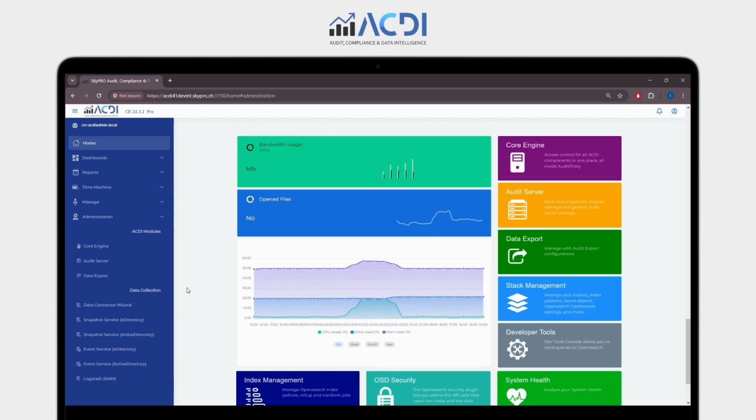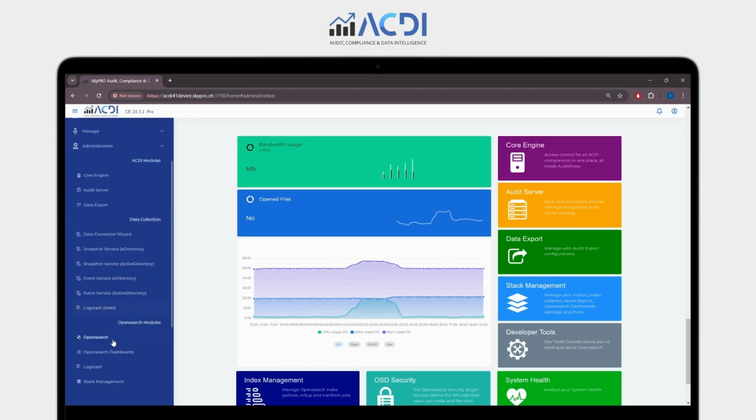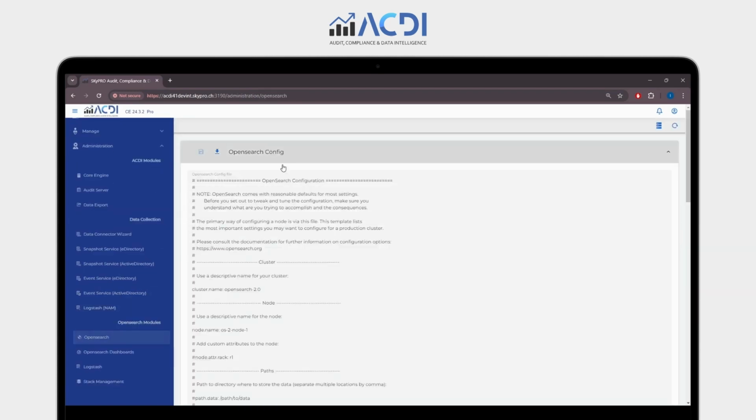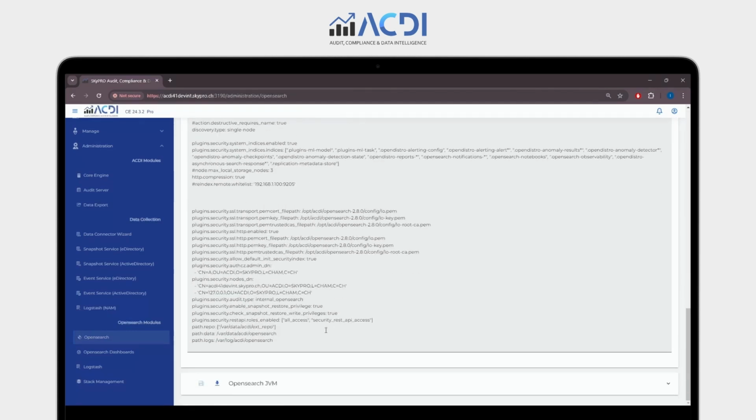Our first step is to register a new folder where repositories will be stored. In this video, we will use a network shared folder mounted on this device. To register it, we need to go to Administration, then to OpenSearch, OpenSearch config, and add a path to repositories, an optional path.repo.